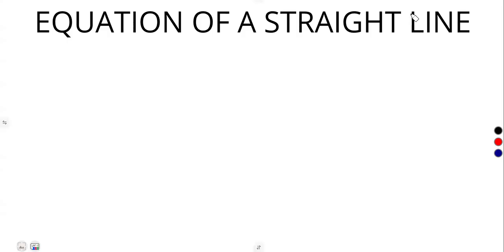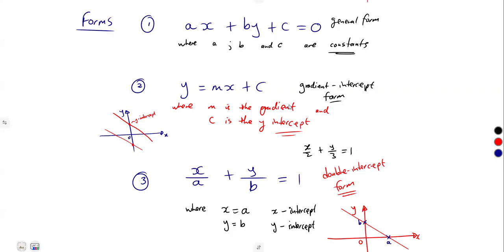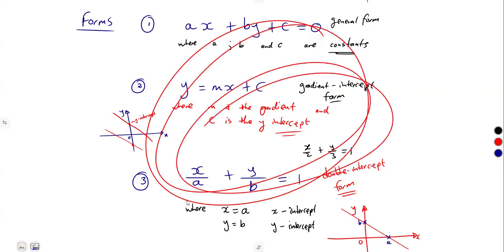So, if we check before, we have been actually talking about referring to the equation of a straight line, but never had calculations on that. So, in this class, we are going to focus on that aspect, the equation of a straight line, how to determine that, which after can be represented in any of these forms.